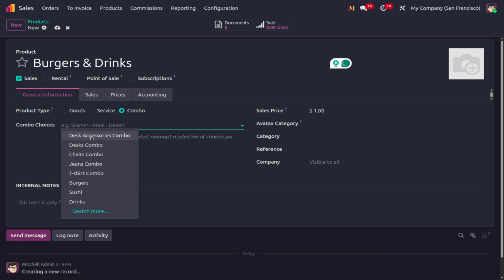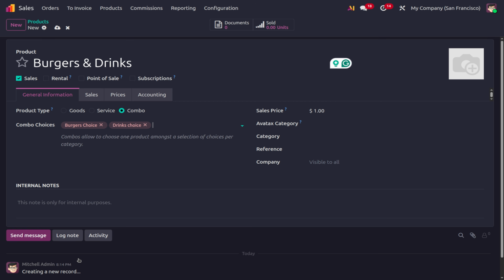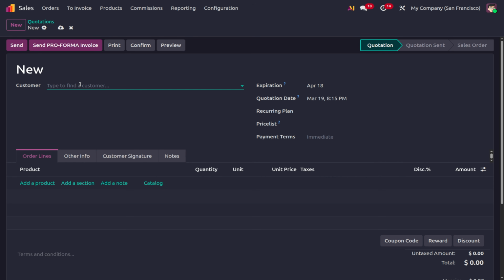Here we can choose the combo choice, drinks choice and burgers choice. We can select them and set the sales price. For this burger and drinks choice, I am providing the sales price as $30.